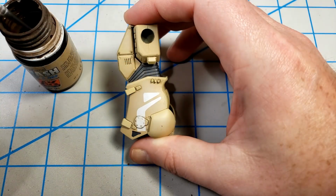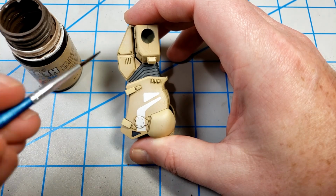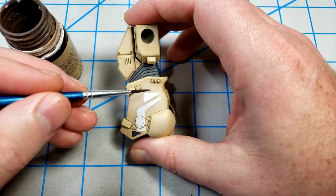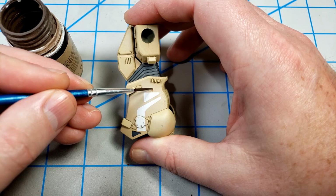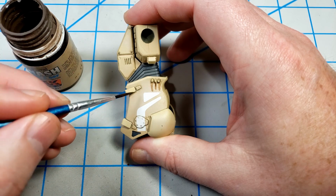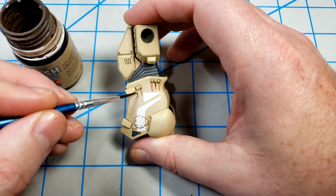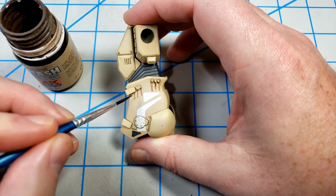Now what I want to do is start by getting some oil, or some enamel, in place, just to form the basis for what I want to do in terms of streaking. You see I just went right into the pot, and I'm just going to paint some on just like that. Nothing neat about it. It doesn't look particularly good. But it's just the places that I want to have the streaks and the stains.